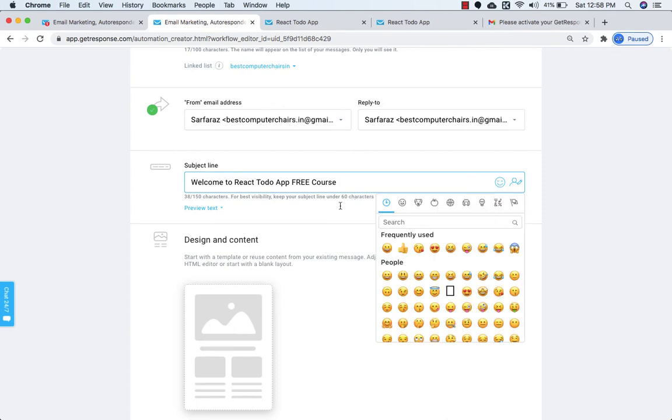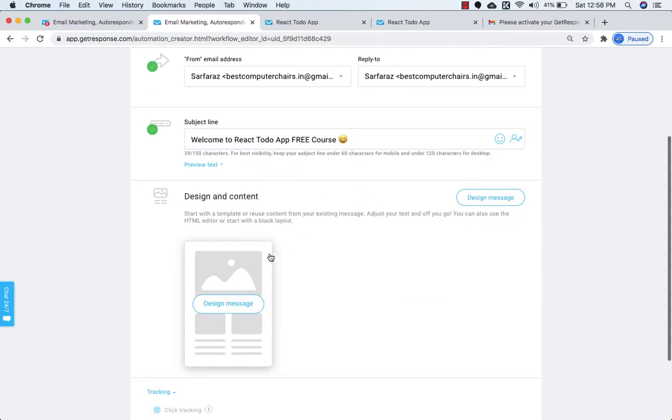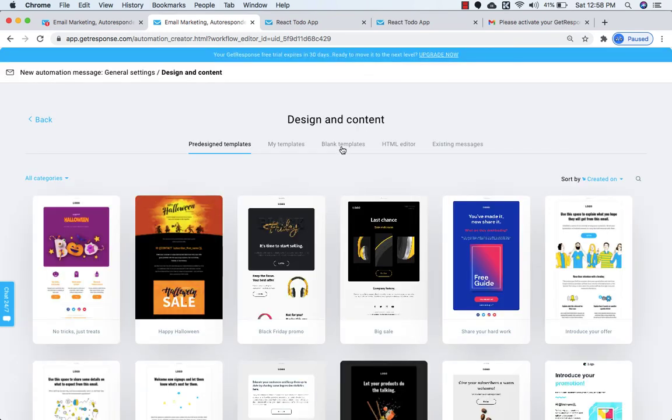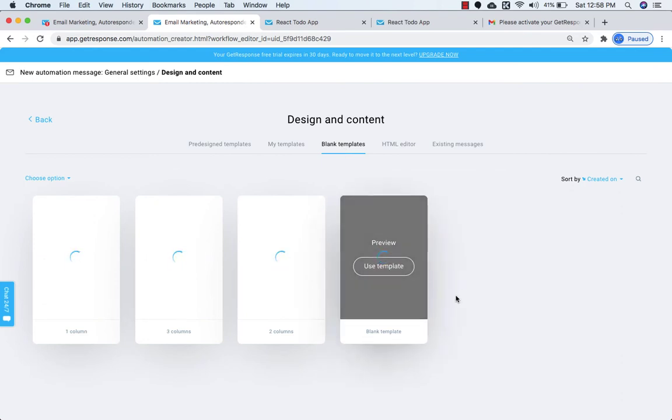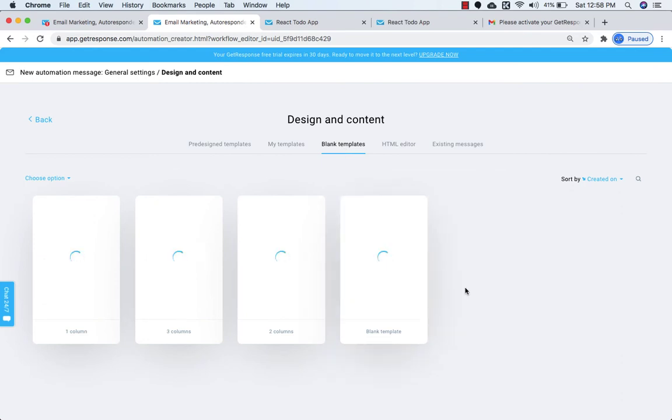And we will add a smiley, and then we'll design the message by clicking here. This time I hope I will get the blank template. Okay, so let's do it. We have existing messages. Okay, these are the existing messages which were created. Don't know why it is happening.